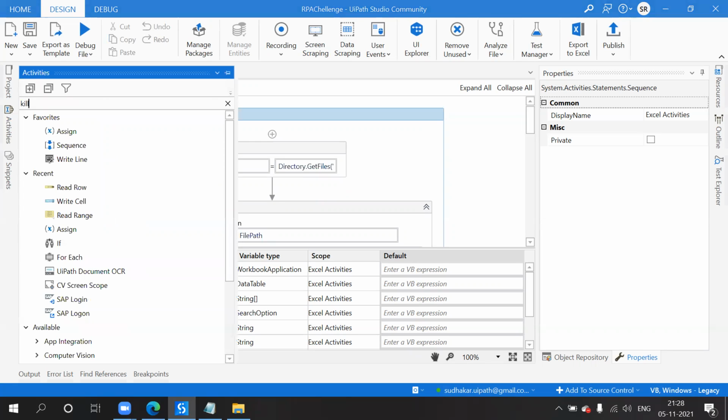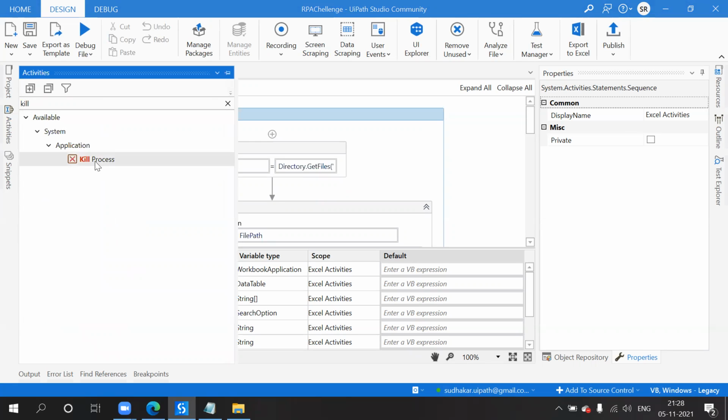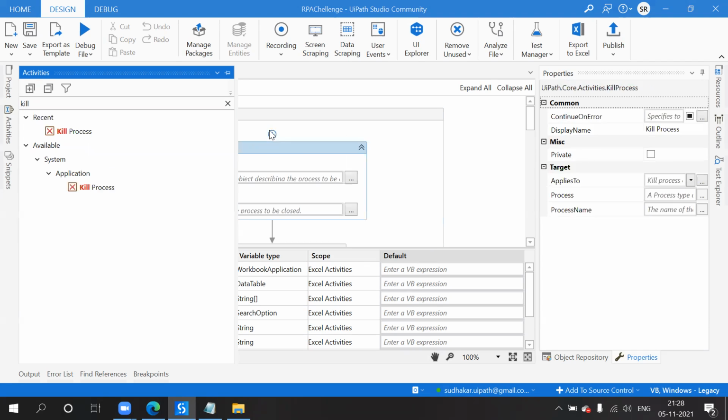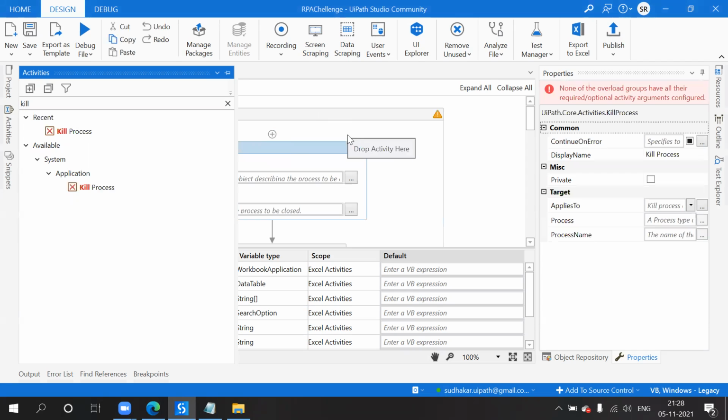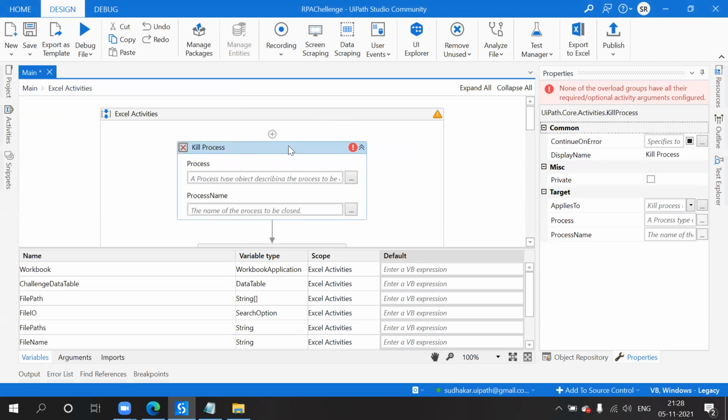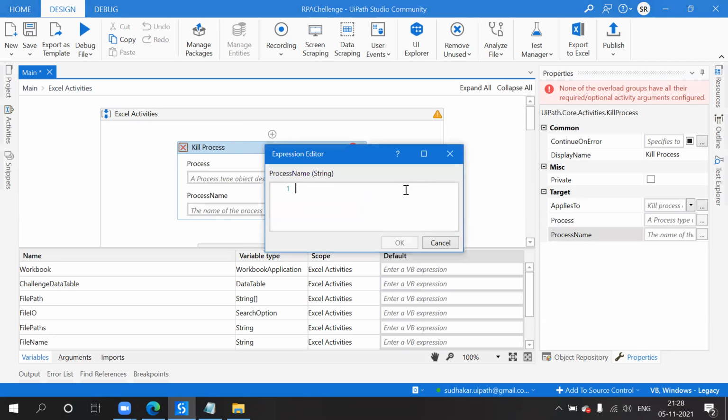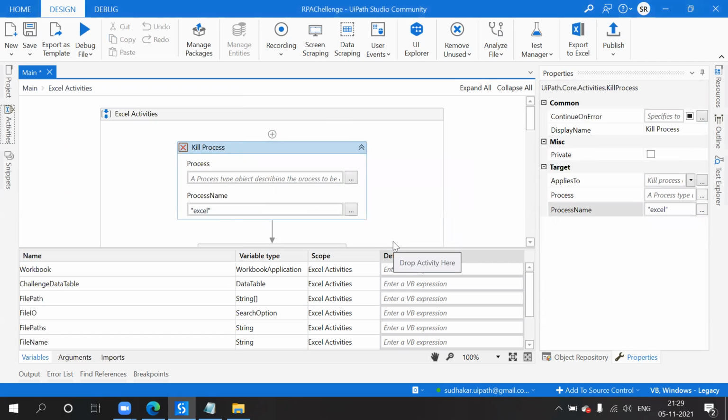For that, we have an activity called kill process. So we have to use kill process. What is the name of the process? Here the process name, we just give Excel.